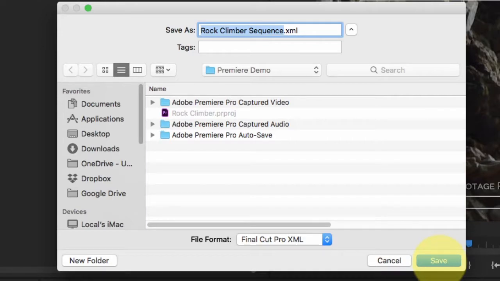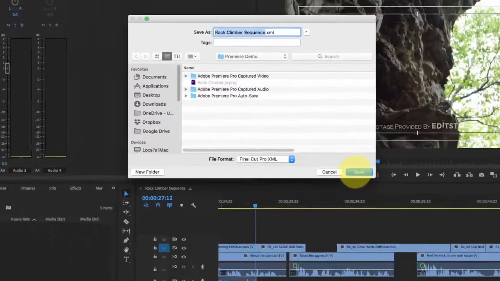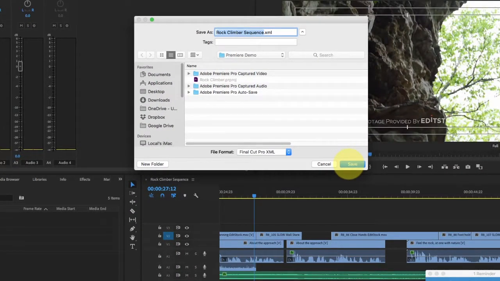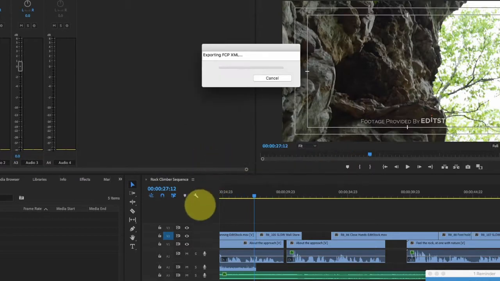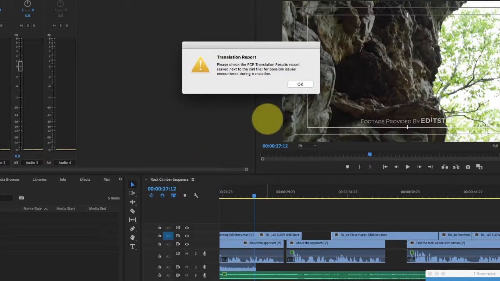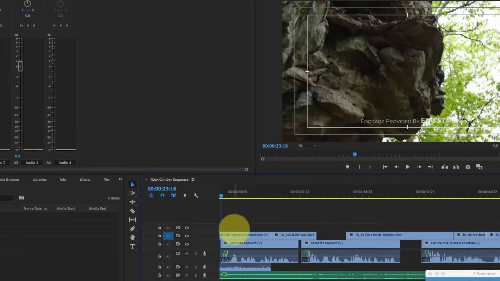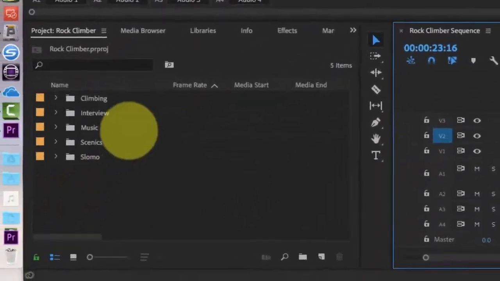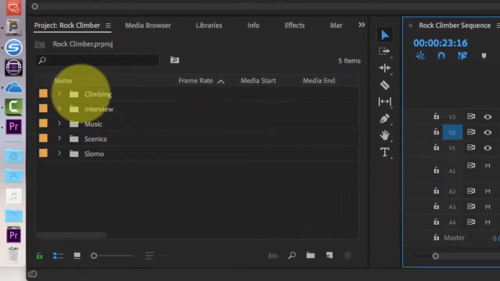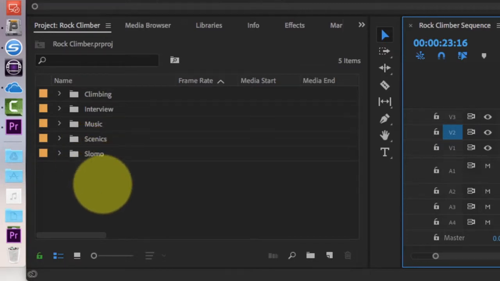So that's one of the caveats that you have, and you'll see when we open it up on another machine in just a moment. The problem that we will have is that we're going to lose some of the stuff from this project. Everything that's on the timeline is going to be fine. It's going to be right where it is. What we're not going to see is the bins that we had created for this particular project.